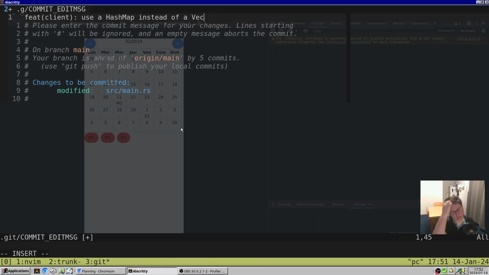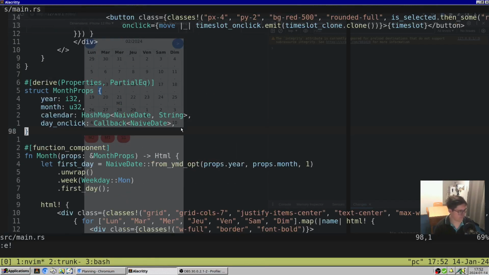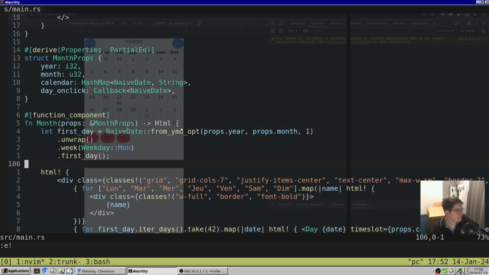Well, or well, move time slots from a vec to a hash map to store colors. Yeah, move time slots from a vec to a hash map to store colors. Okay.